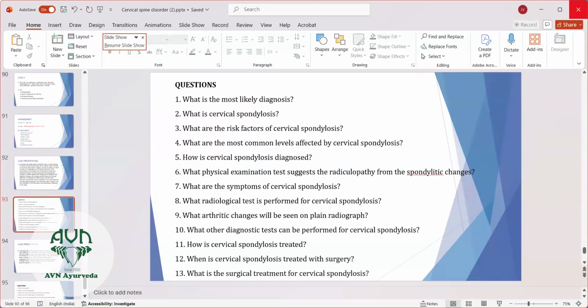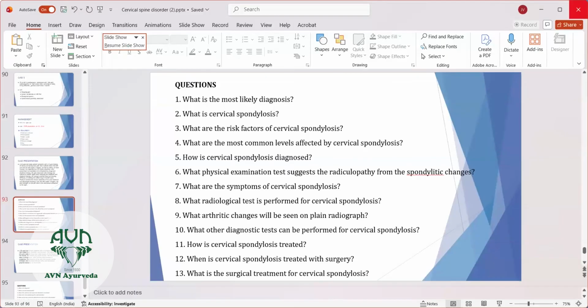What is cervical spondylosis? It is a degenerative arthritis of the posterior intervertebral joints plus the degeneration of the intervertebral disc, and that will affect the stability of the vertebral column. In order to compensate for the instability, new bone will be formed in and around the vertebrae, that is called osteophytes, and the osteophytes irritate the nerve roots, producing motor and sensory problems.